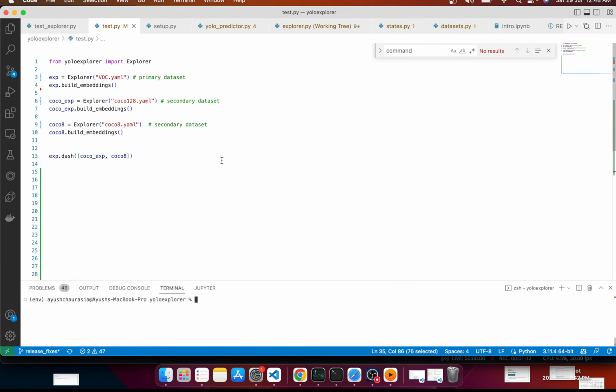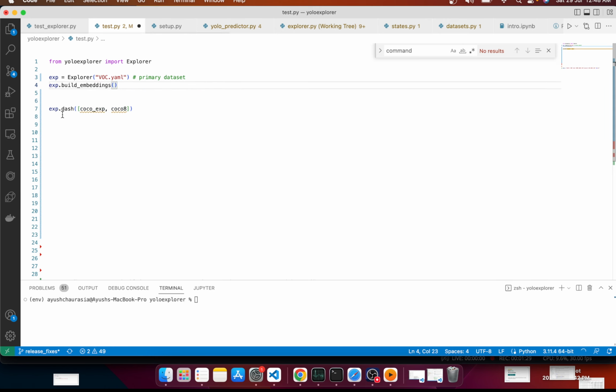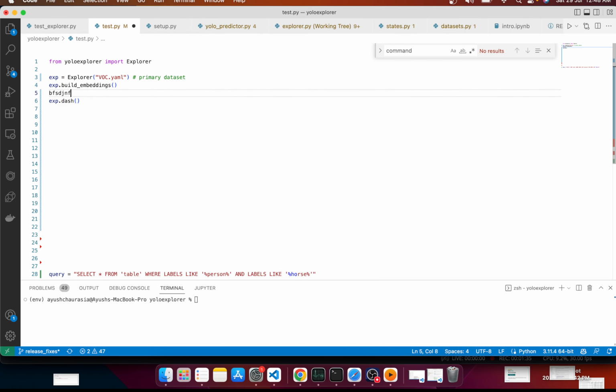Okay, so right now it supports not COCO. Right now it supports the YOLO dataset format, with more dataset formats coming in the near future. So you start by creating an Explorer object and passing in a desired dataset. I pass in VOC, and you don't really need all of this. This is just for my demo purposes, but the simplest structure would be you create an Explorer object and you can do all your Python stuff here.